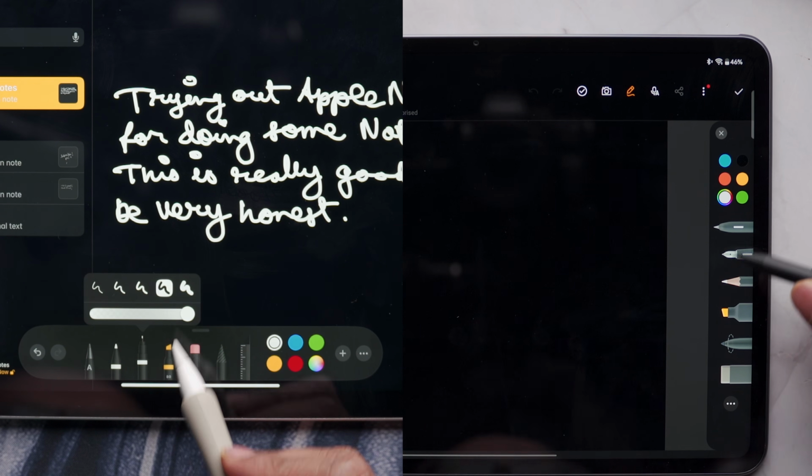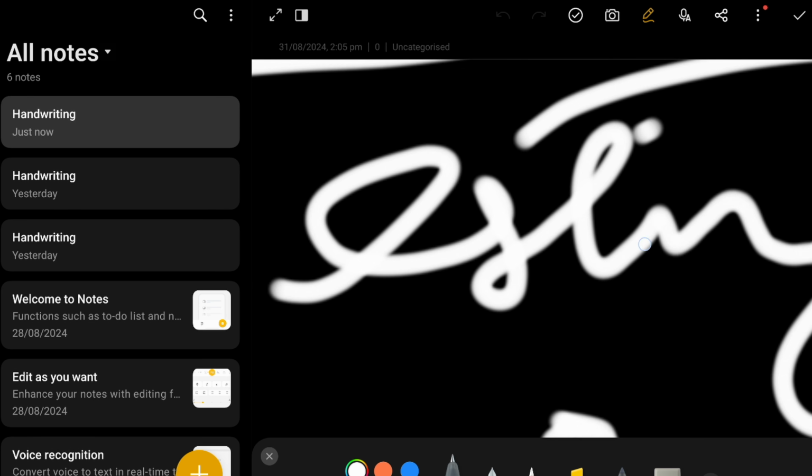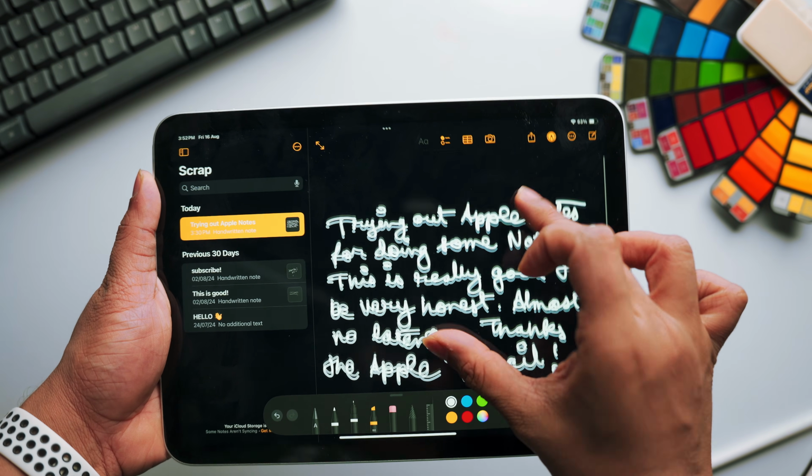Also, the default Notes app on OnePlus really sucks. It tried really hard to copy Apple Notes. Just take a look for yourself. The pen options on both of them look suspiciously similar, and when I zoom inside a note here in OnePlus Notes, it simply gets distorted. Apple has simply avoided this issue by not allowing us to zoom in altogether in a note. Makes no sense though, but yeah.